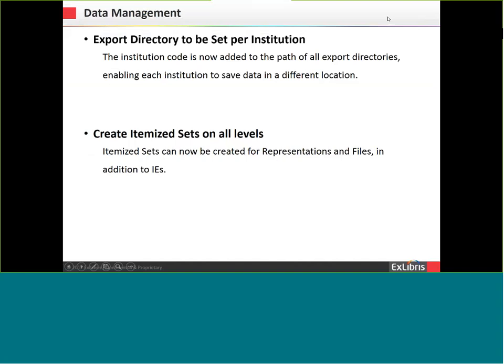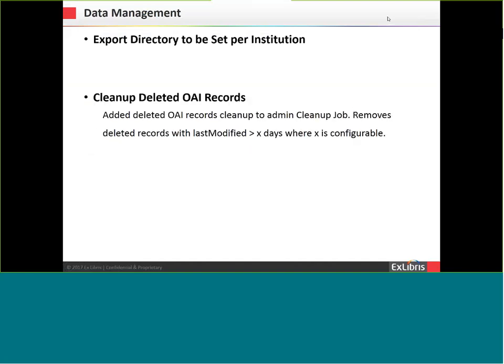So then we move on to the additional features in data management, where we have an important feature, which is the ability to clean up deleted OAI records, which has been filling up memory for customers.